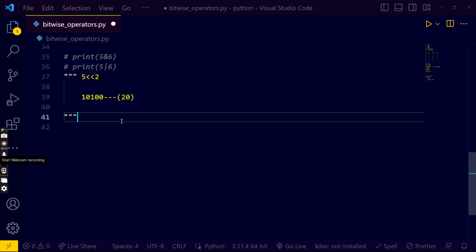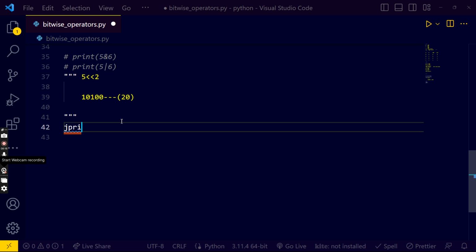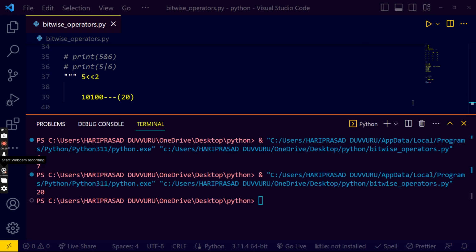Otherwise, if you want to check, let us run it. 5 left shift 2. See, 20.